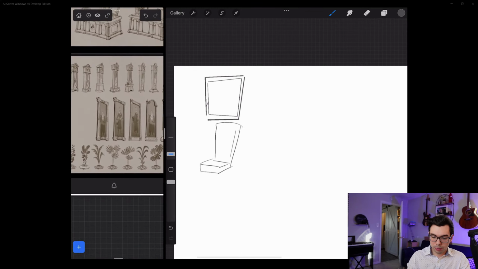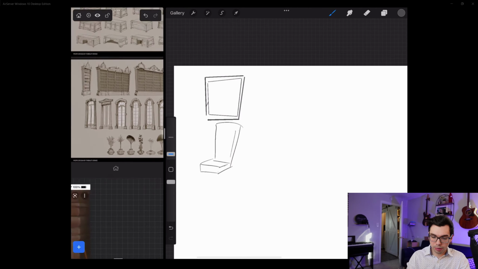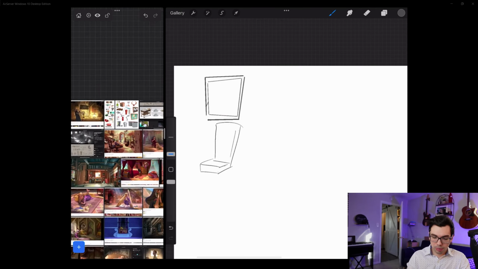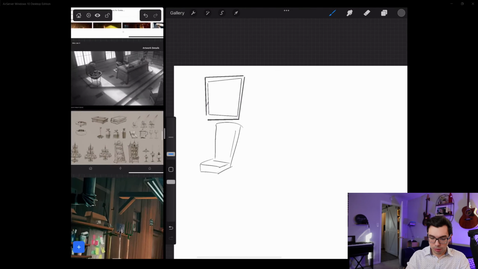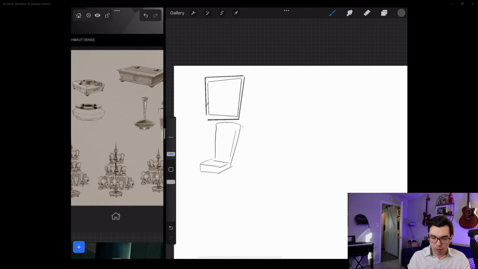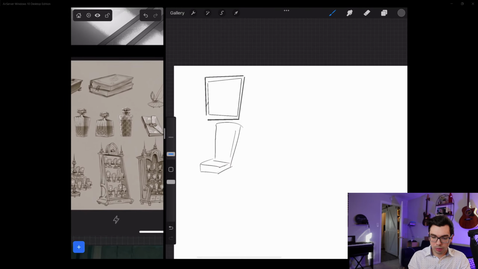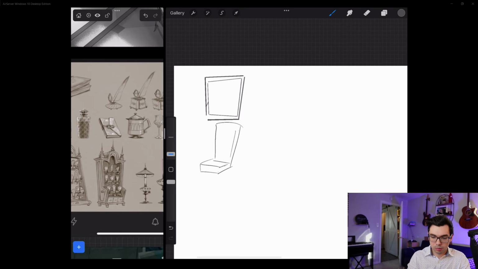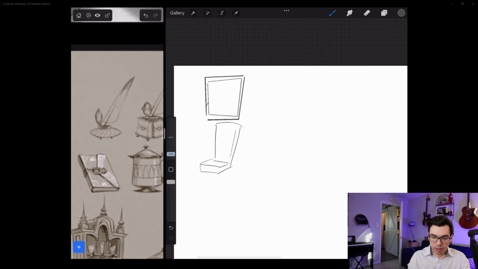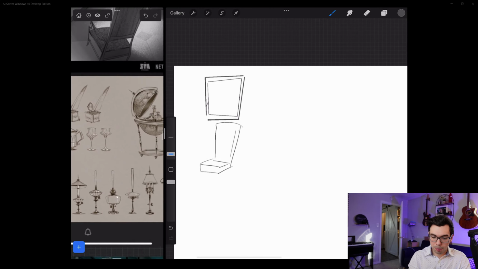Okay, what else can we find? Well, there's some vase examples, very squat vases. And do I have anything else? I do. Chandeliers, table items, extremely squat, then very tall. So we're seeing a lot of 80-20 rule to independent elements.